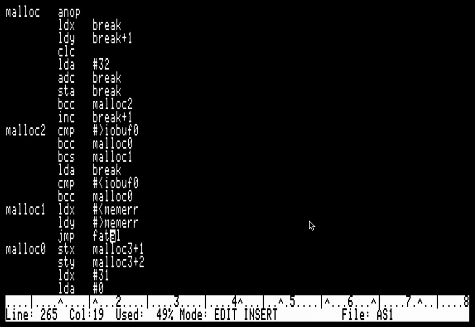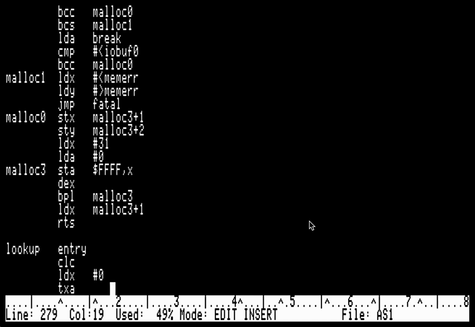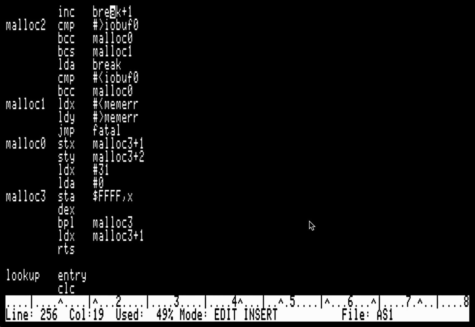And we'll just do that right here in malloc so that for the rest of the code, we can assume that malloc will always succeed. It will always give us 32 bytes of memory. Because if it doesn't succeed, there's going to be a fatal error and the assembler will just crap out with an error, mem error. So anywhere we use the malloc subroutine, we'll just assume that everything worked well. We don't have to worry about anything.